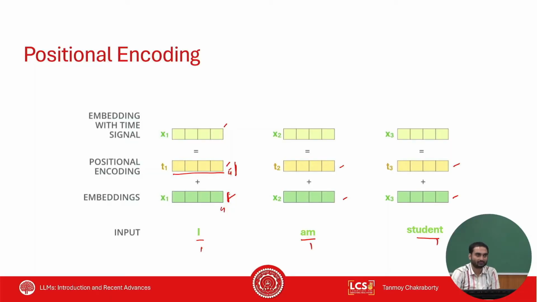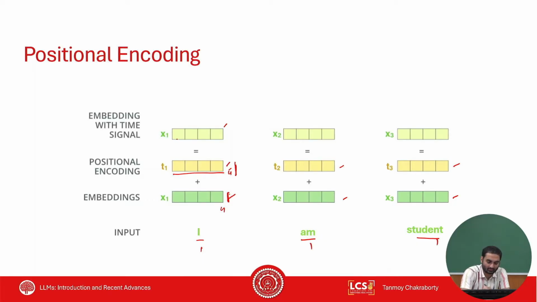Now obviously you may ask, why sum, why not concatenation? There is no concrete reason behind this, but you can also concatenate the original embedding vector and the positional embedding vector. When we sum them up, the number of parameters needed will be decreased, of course, because you are not increasing the size to 8. This is still a size 4 vector. But there is no concrete reason. You can also concatenate if you want.